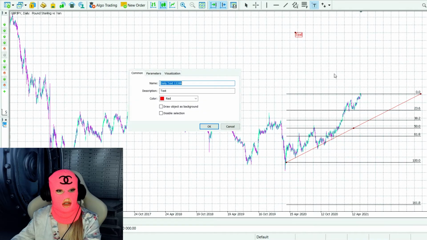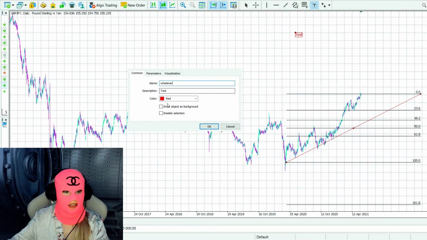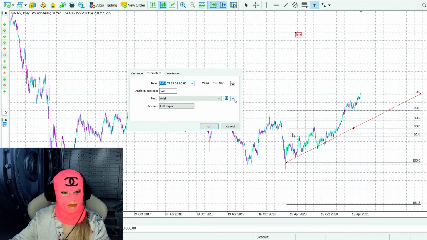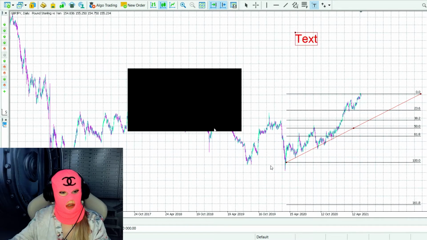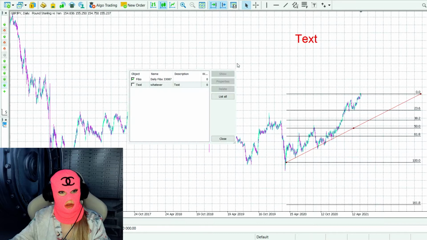Alright, text. You could literally type whatever you want. Whatever is an excellent example. Parameters. Boom, make it huge. Now name and description. You do need to pay attention to this.